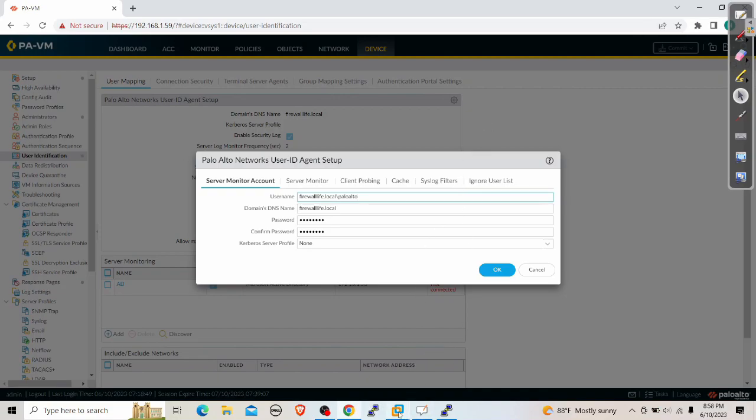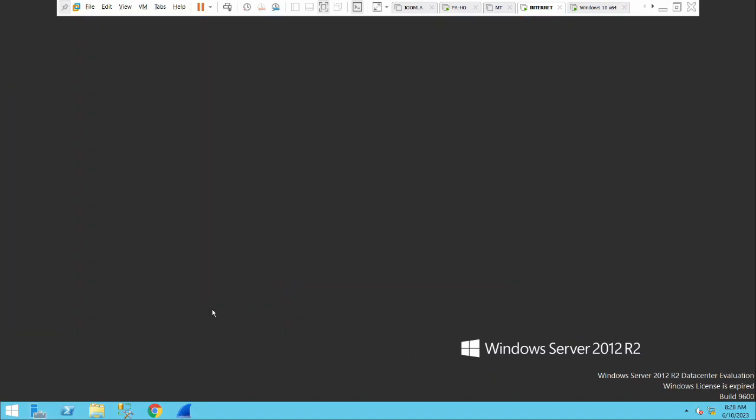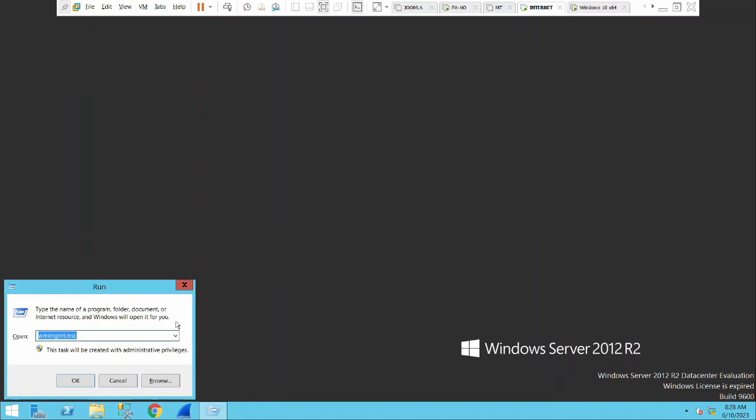Okay, I have just logged into my Active Directory. So let me go here, and I want to show you that you have to do this. You have to go to Run, and you have to type this command, because I typed it previously. WMI MGMT MSC.